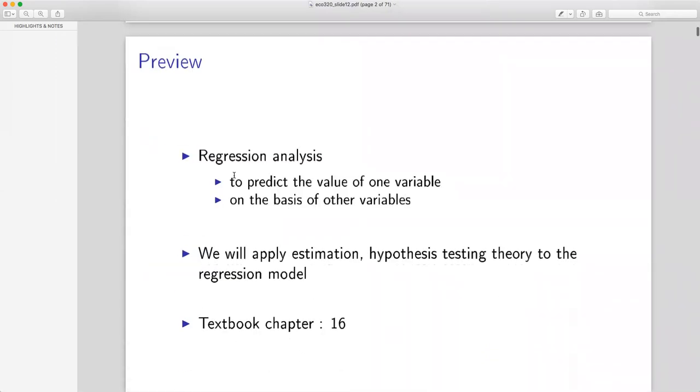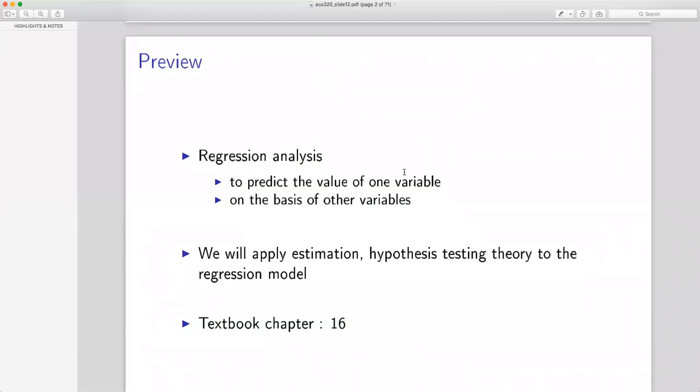So the idea of regression is, in the previous section, we talked about the association between A and B, right? If I want to know the association between X and Y, we are able to calculate covariance or correlation in the previous chapter. But it gives you the direction, but it doesn't necessarily tell you how much an increase in X affects your Y.